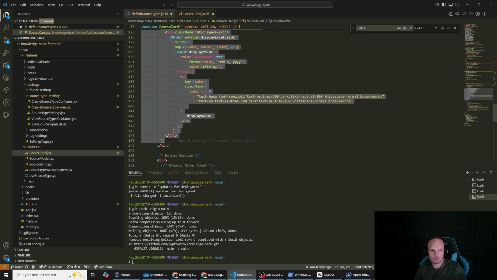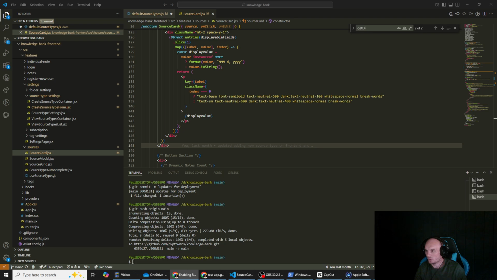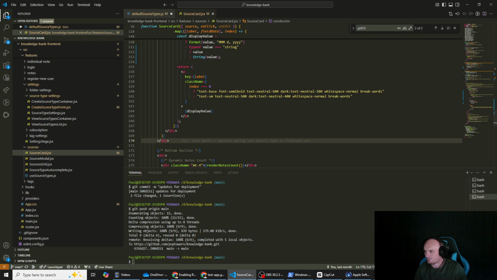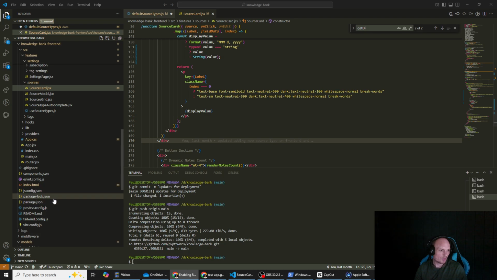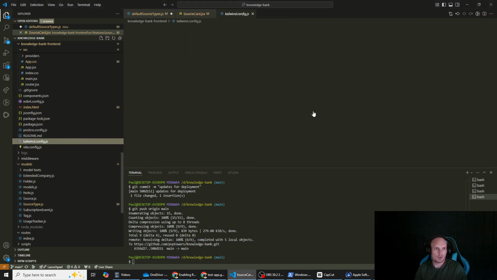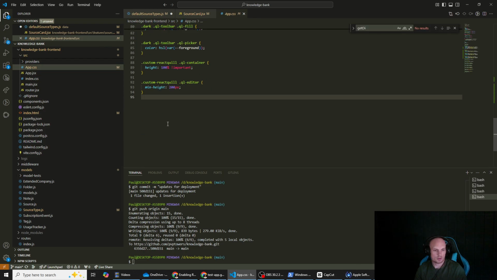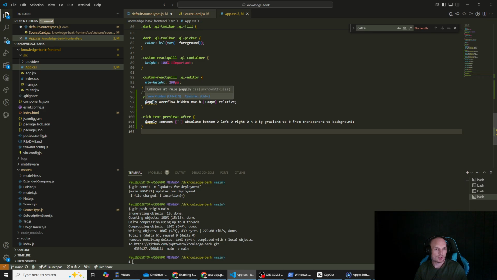So 1, 2, just take this whole thing up to object. Right. Save that. All right, make sure in your checksum preview.